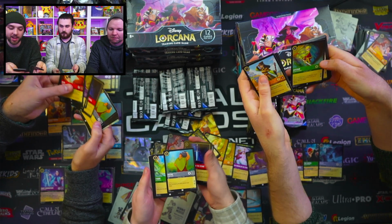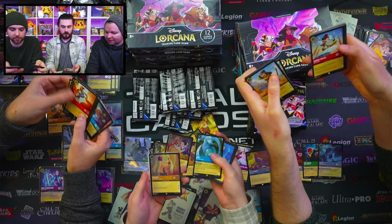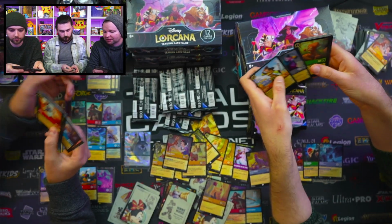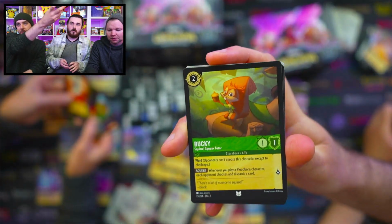How big is this set? 204. It feels like more than that. 12 of these. 204, 16 or 12, I can't remember. Yes, 204 plus the legendaries, plus Enchanted.